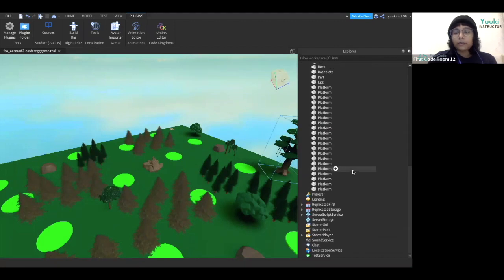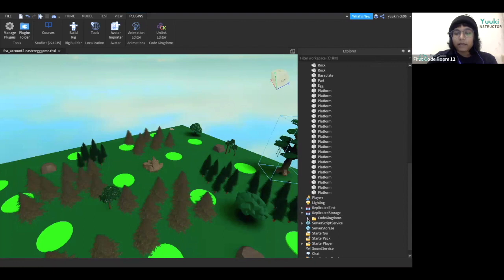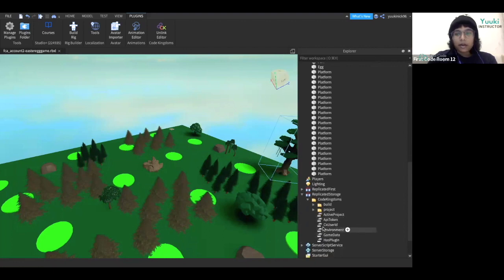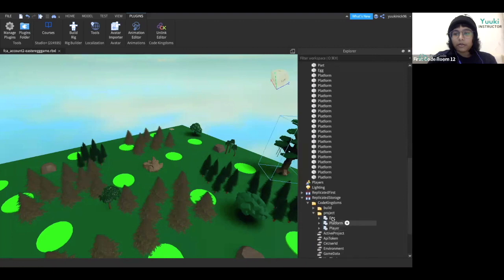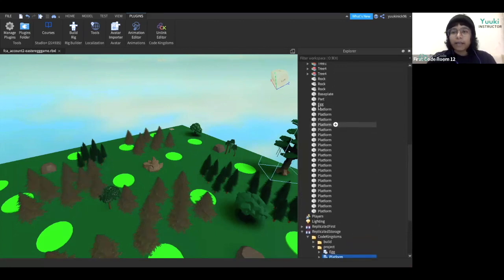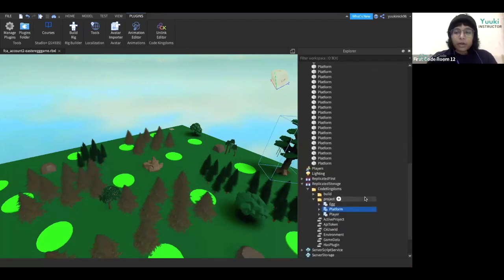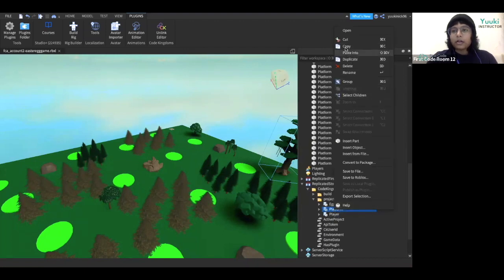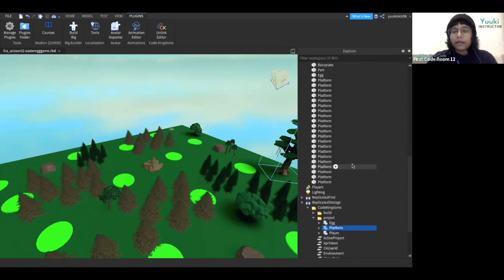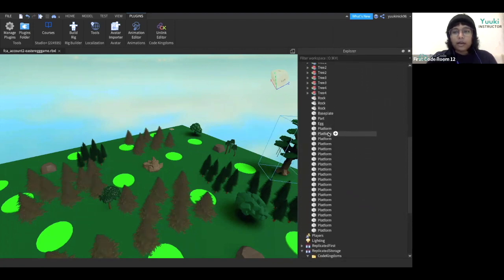Right, so I'm going down the workspace and I'm going to click on replicated storage, then code kingdoms, and then front check. Alright, so I have my 3 scripts here. I'm going to transfer the platform script to the parts in my game up here. I'm going to select the platform and click on copy, then go up in my workspace and highlight all the platforms.